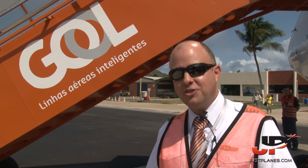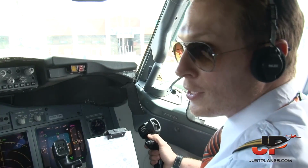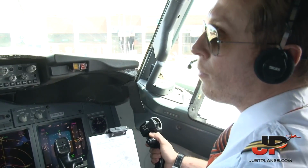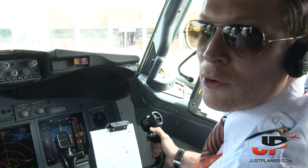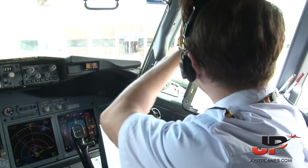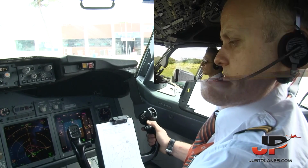Let's go up in the cockpit, get ready for a new departure, go back to Recife for our final destination for today. All right, let's go. Our intention is now take off from where we want to, make a visual pattern and fly over the island, so it's gonna be a great view for you guys. And after that we join the airway downwards to Recife.